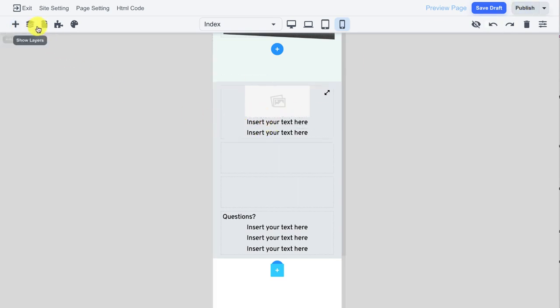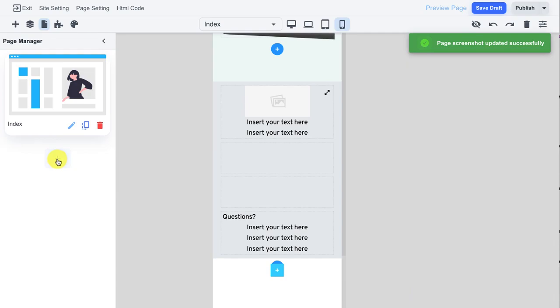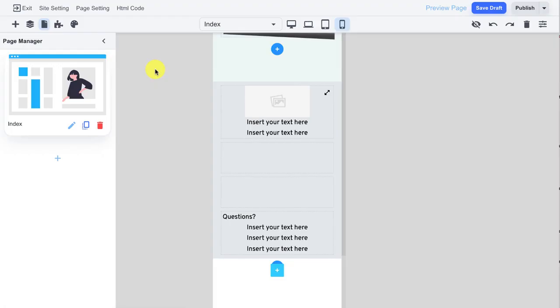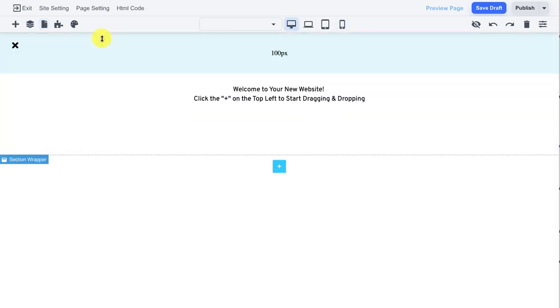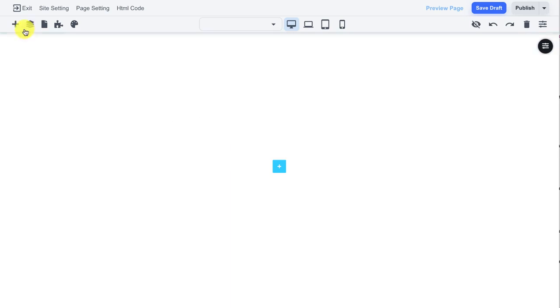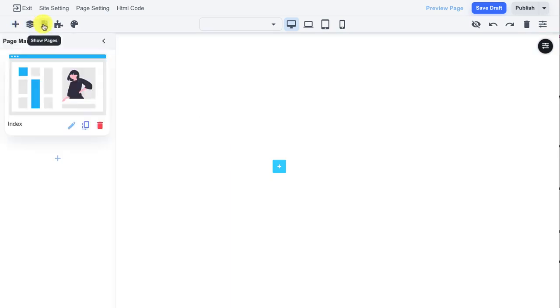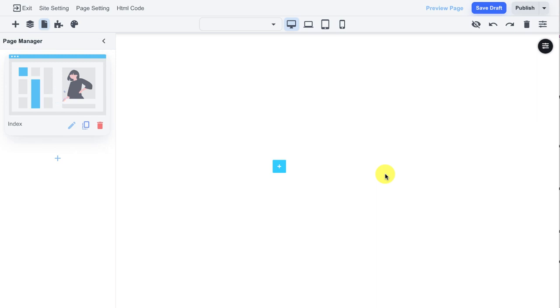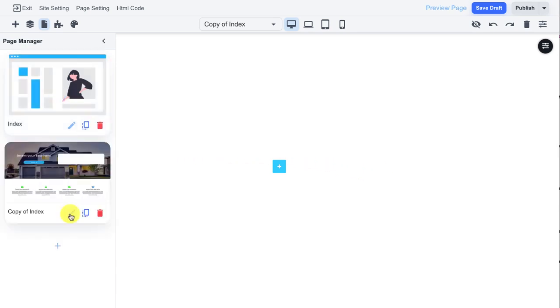Anytime you want to add a new page, just go to the Pages menu and click the plus button. Here I get the same options, starting from a new page or one of the built-in templates. Here's my next new page. Typically, if I was building a website, I might get one page looking exactly how I want and instead just use the copy button. This way I don't have to rebuild different parts of my website. I can just change the text and the images. Saves a bunch of time. Once you click the copy button, just click the edit button.